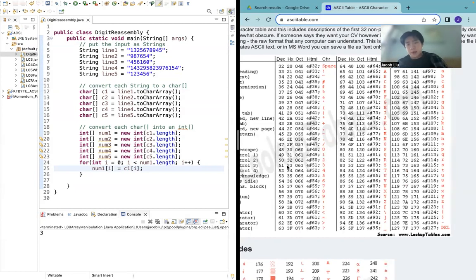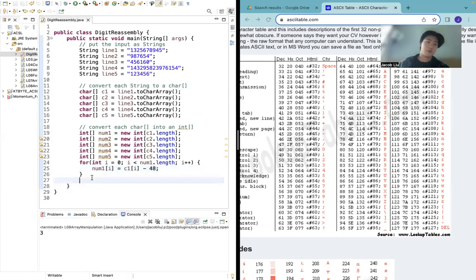Char 1 is mapped to decimal 49. Char 2 is mapped to int 50. Char 3 is mapped to decimal or int 51. So if you notice a pattern, basically, to get the right value, you have to subtract 48.